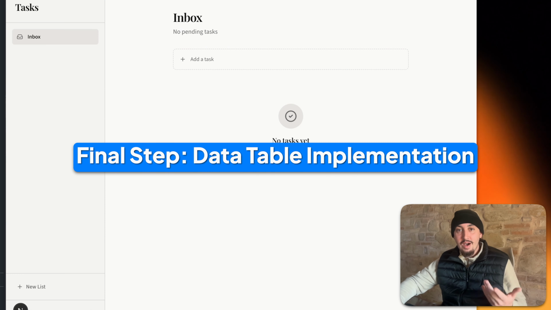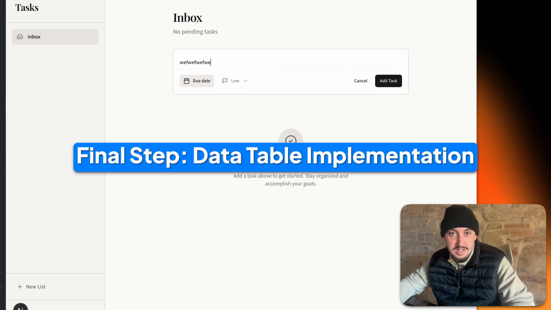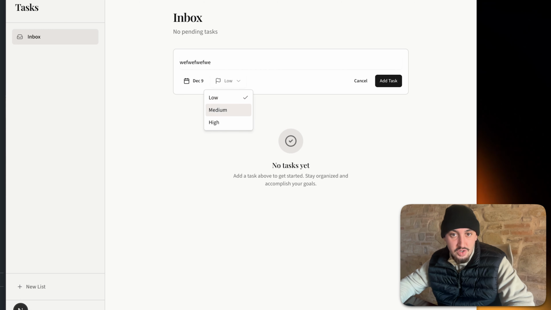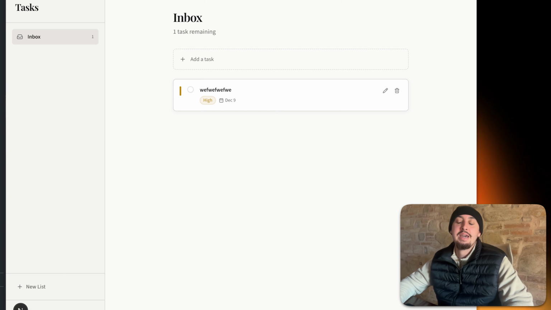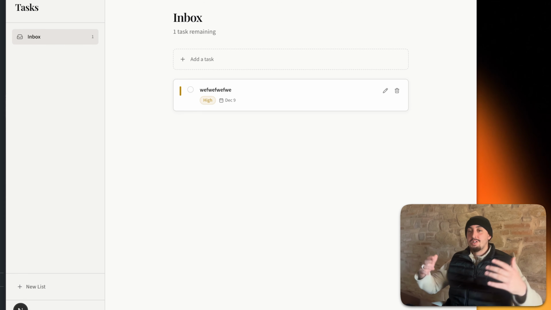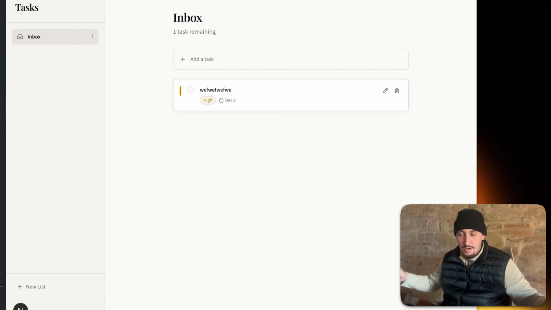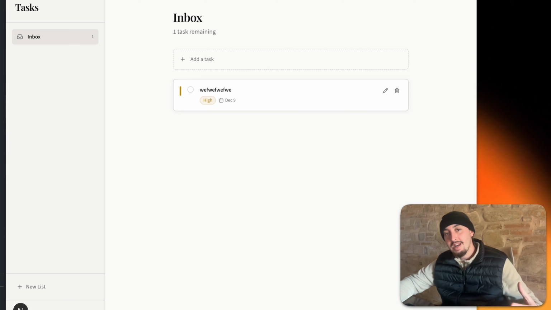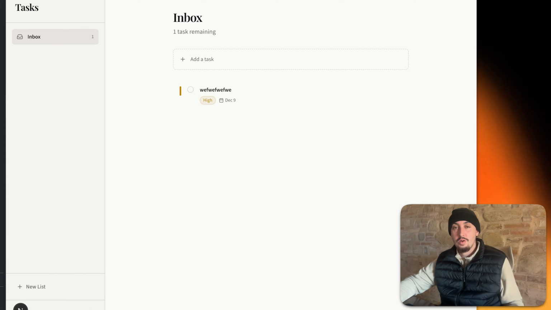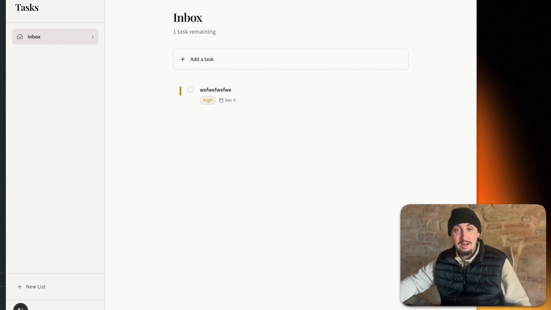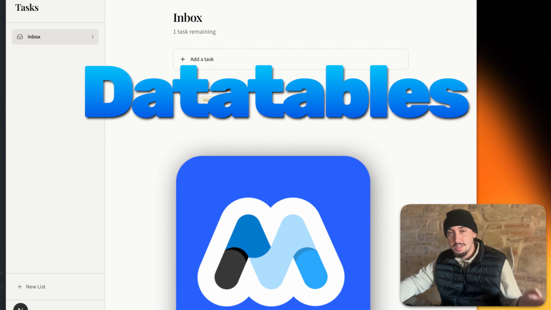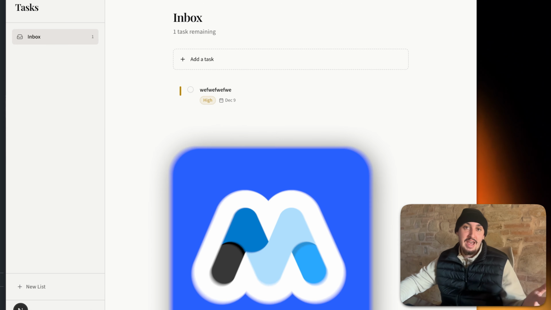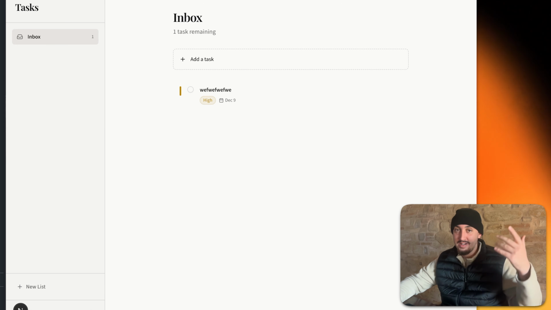So right now, if I go ahead and add a task and create a task, it's actually storing that task in my local storage. So if I use a new device or something like that, it's just going to be wiped away. It's going to be gone. So I want to let it know to replace the local storage stuff with real databases using Memberstack data tables. And if we can do that, then we actually have an app that we can officially launch and start selling.